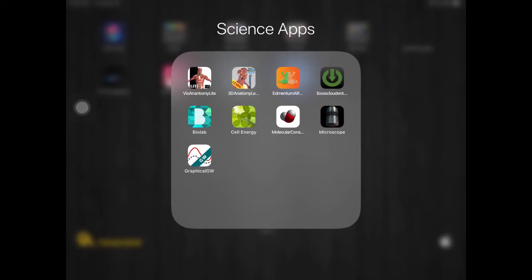To build the monosaccharide in your carbohydrate lab, I would use a molecular constructor app. This app is available on self-service. You just need to download it, but it will look like a molecule. So I'm just going to select that app. It opens to something like this.